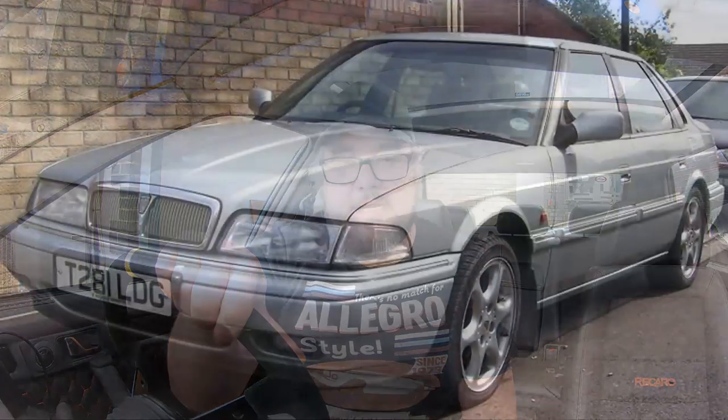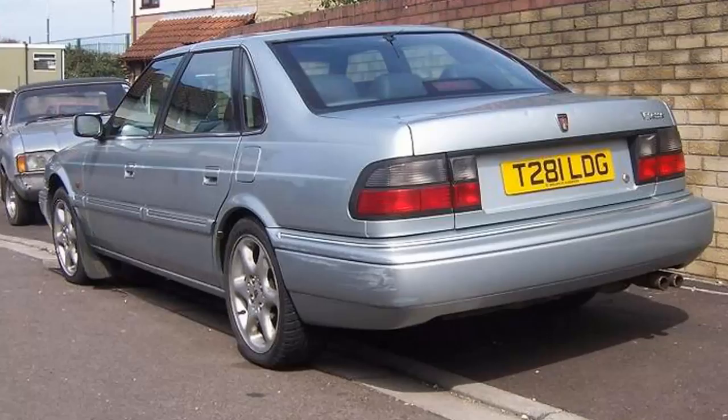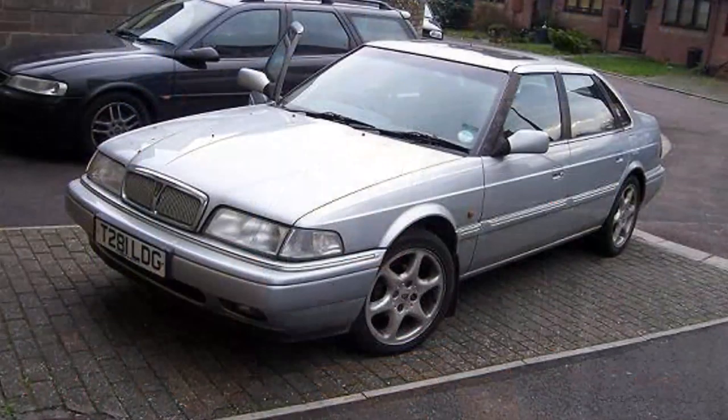When my daughter was born in 2006, I needed a sensible family car, so I bought a Rover 800 Vitesse for £700 from a questionable dealer somewhere up near Sheffield. It was this car's clone — T-reg, T-something-something-something LDG. And I had it for seven months, and it worked for seven days. It went through two head gaskets, never drove right, was slow, was broken, smelled faintly of wee. So in the end I sold it for £200 to some banger racers, and I hope they destroyed it.